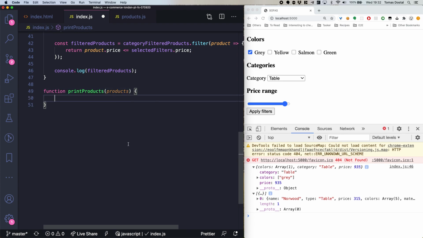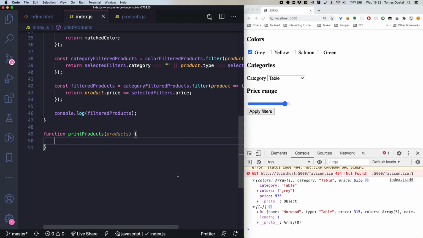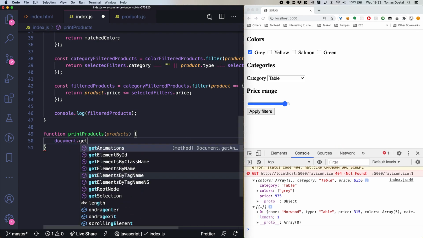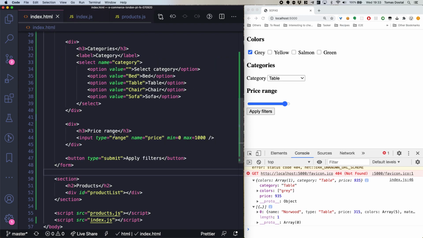Go, and the first thing we will do is remove everything inside of the product list. So we'll say document get element by ID product list, I think it's called.